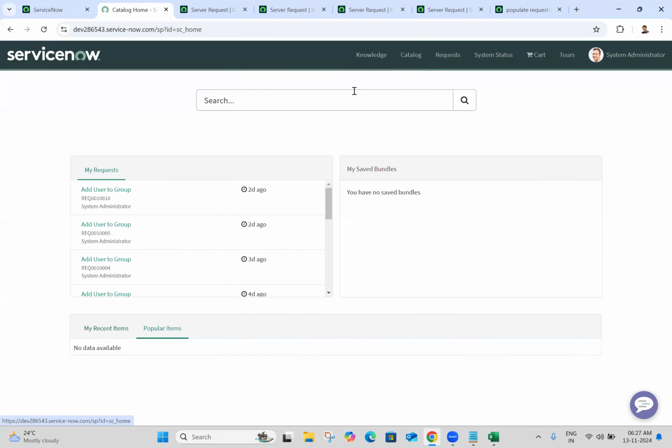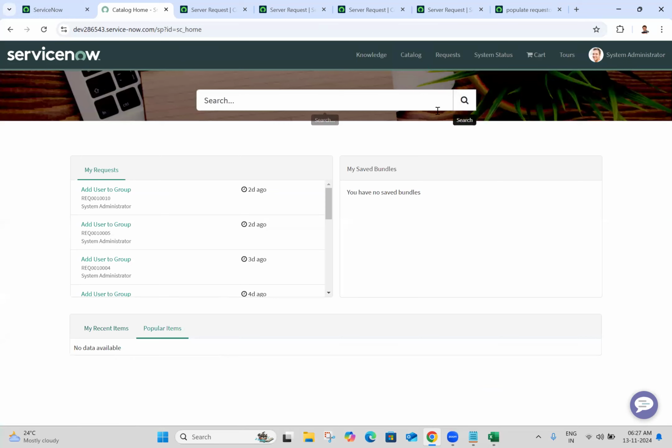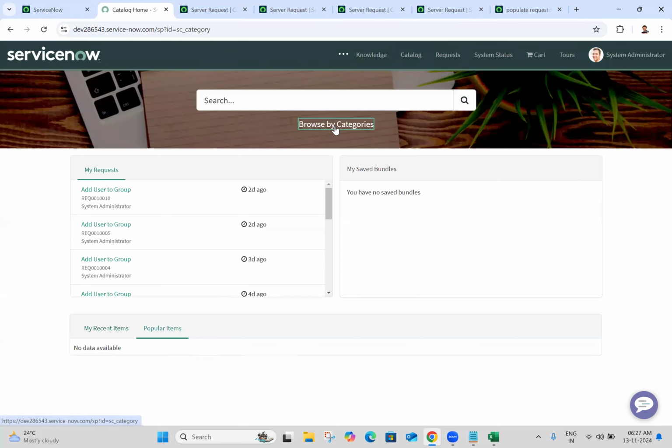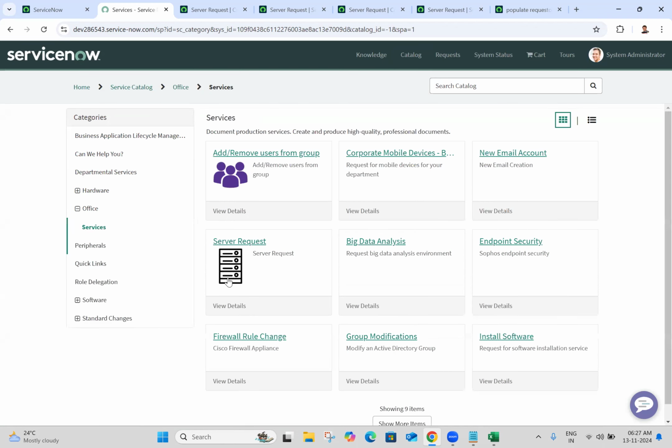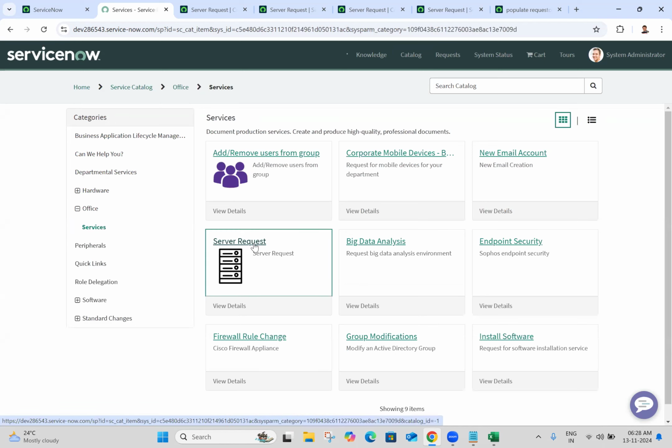Our catalog is under services. Browse by categories. Services will be below offices. You can search for our item. This is the server request, this is our item.